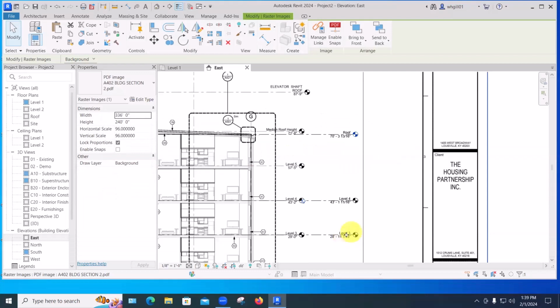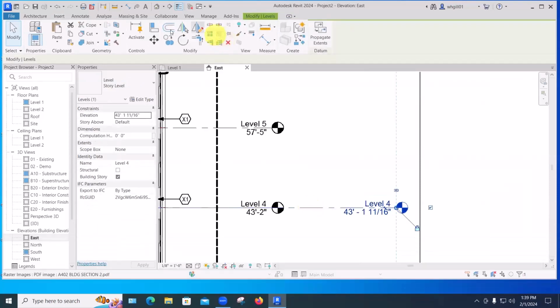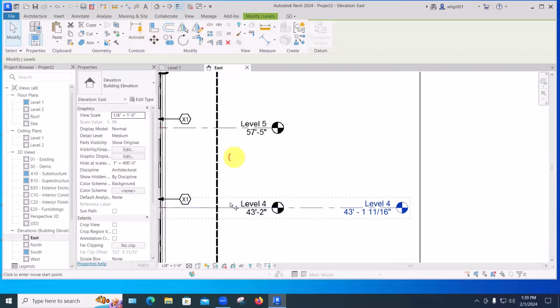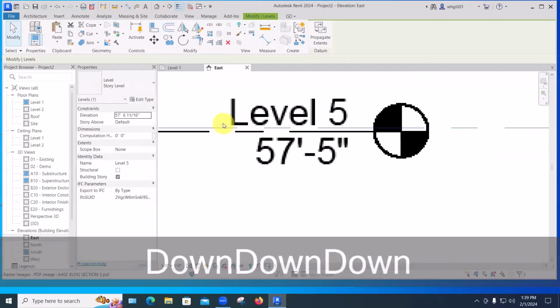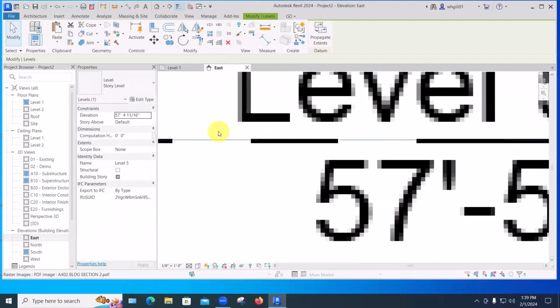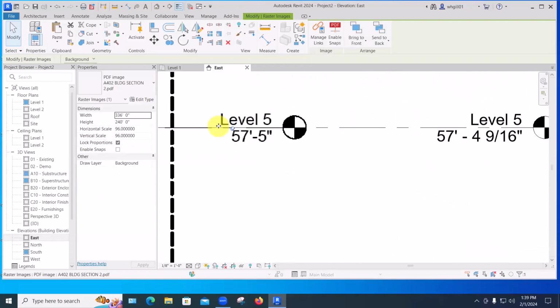When I copied level 3, it did pick up the numbering system for number 4. And I'll pick that one, escape, copy from here to here, select it. Okay, level 5.